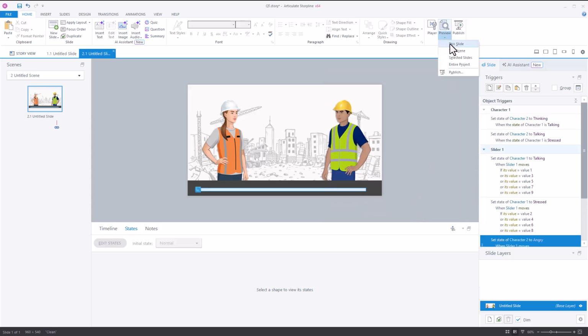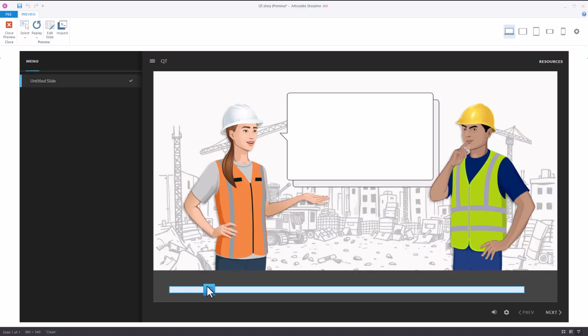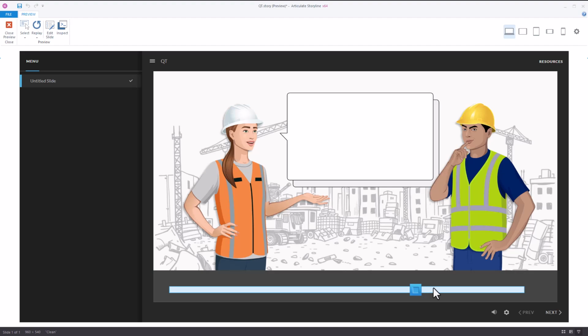And now you can quickly modify that once you've got those triggers built up. So there, 1, 2, 3, 4, 5, 6, 7, 8, 9.